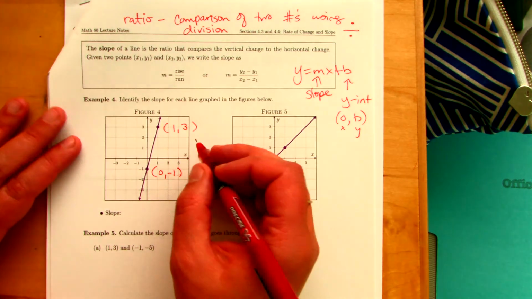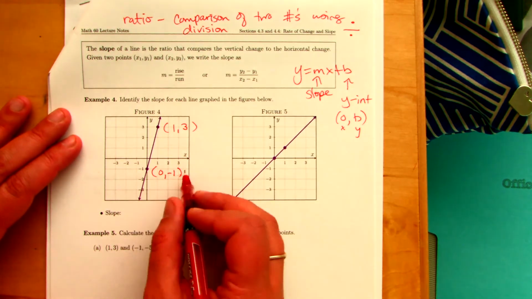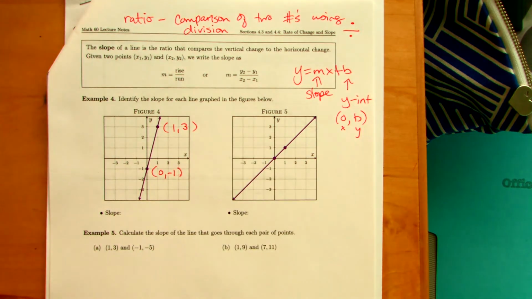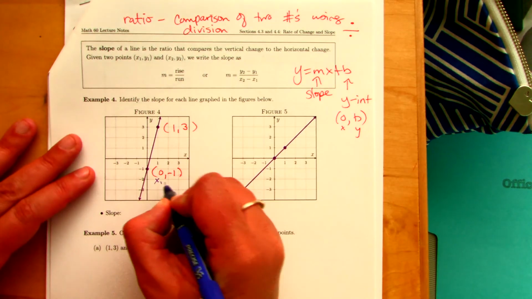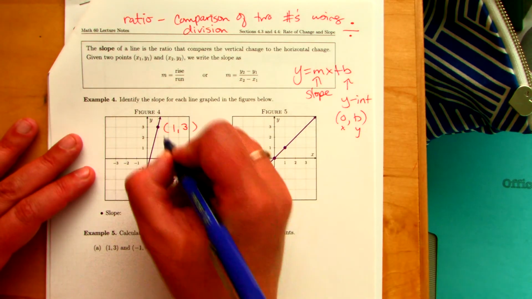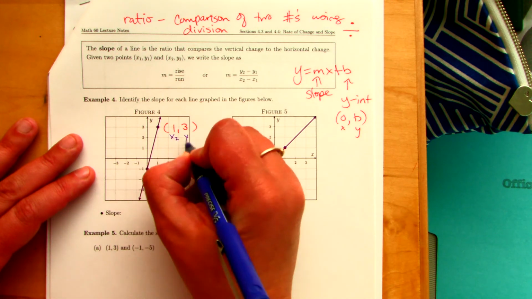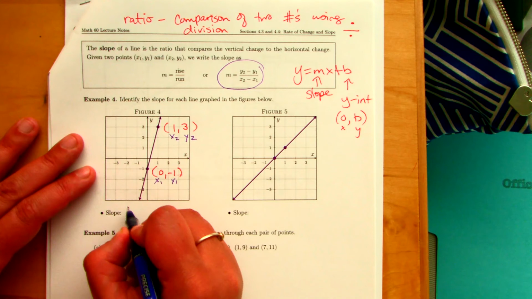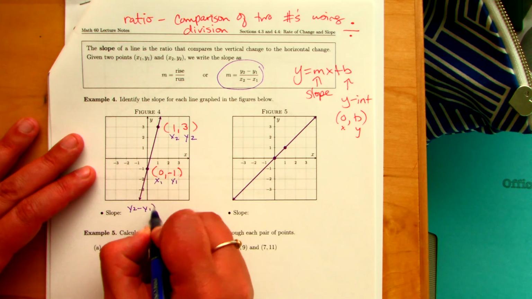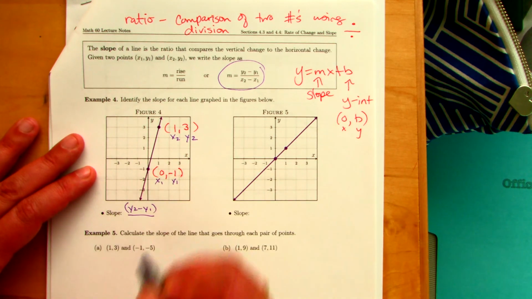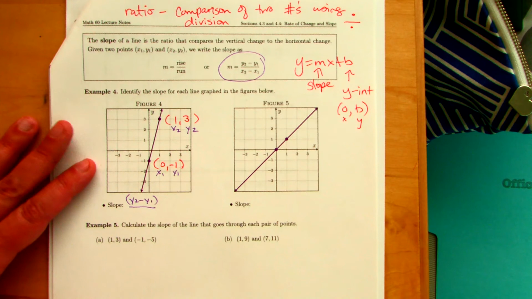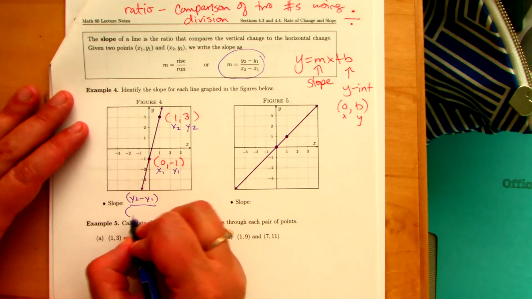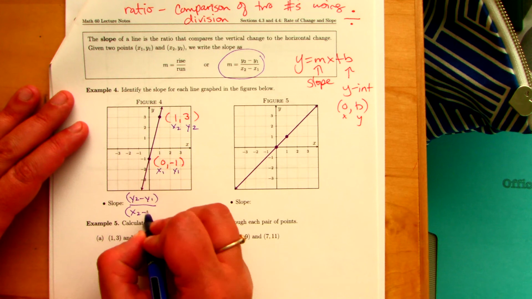Okay, so if we were going to come up with the slope, we could call this our first point and this our second point. So what I do is I literally take my pen and I write, okay, here's x1, here's y1, here's x2, here's y2. Now I'm going to use this formula. The slope is y2 minus y1, and by the way, there are implied parentheses there because you do have to do that subtraction first before you divide, and then there's implied parentheses x2 minus x1.